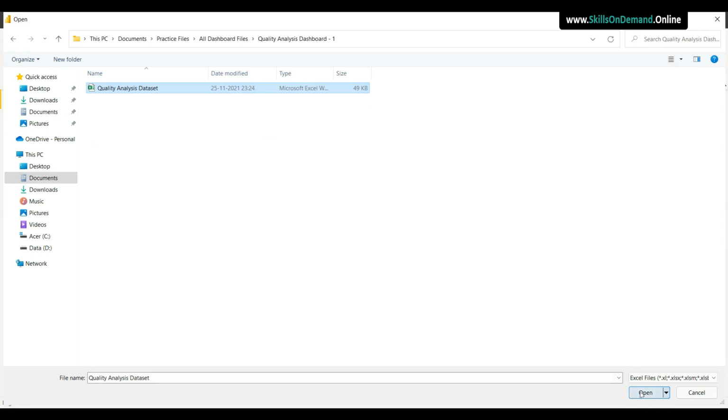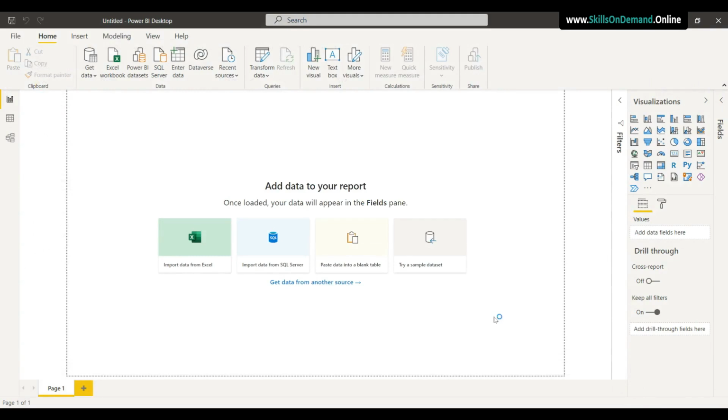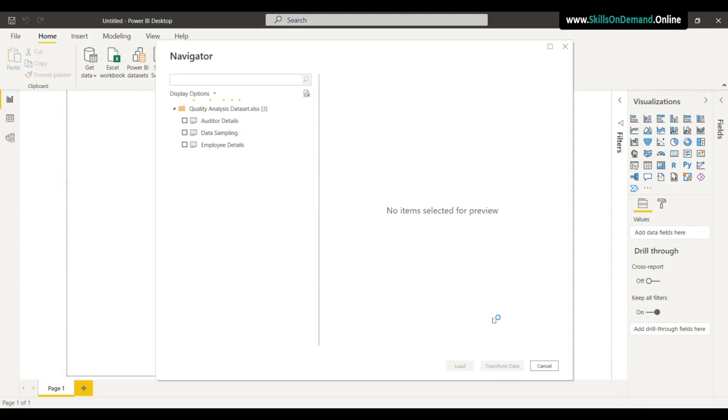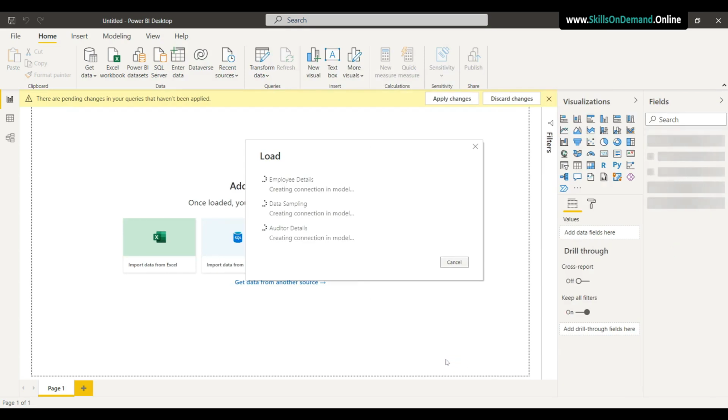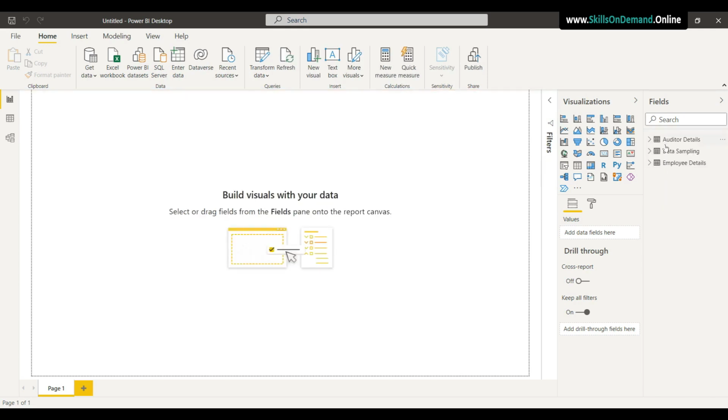Click Open. Under the Navigator tab, select the sheet and load the data. Our data is loaded in Power BI.